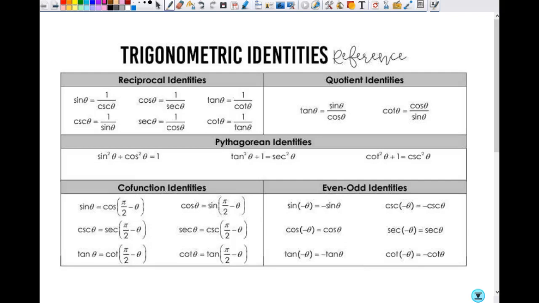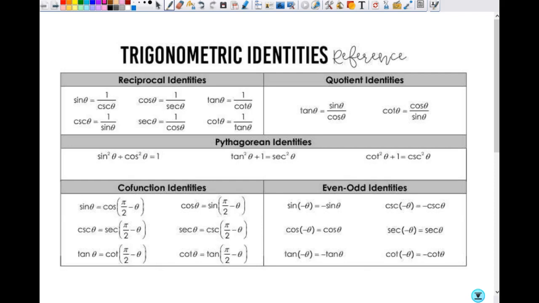All right, so you picked up two things. You picked up a bright green half sheet that has this reference sheet. We're going to look at some of these today, not all of them, okay? And, well, actually, I think we do end up looking at all of them today. But we'll come back and refer to this later on. I just want you to go ahead and have it. All this stuff is also in your notes for you to refer to.